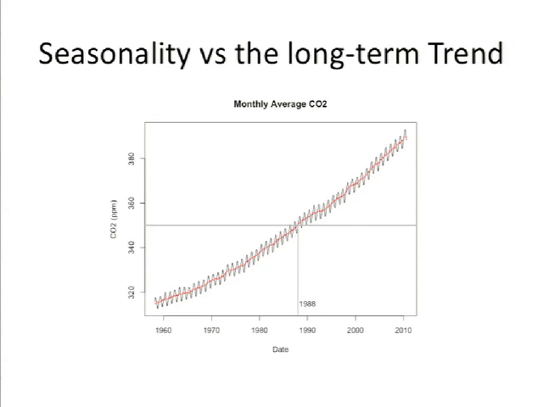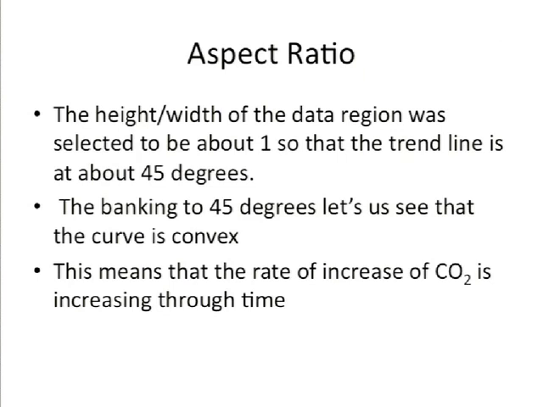Banking in general means if we look at these little line segments that are connecting points, roughly we want the orientation of them, if we look at that as a whole collection of data, of orientations in positive absolute value, that we roughly want the center of those orientations to be about 45 degrees. And so that's what this plot achieves. Okay?